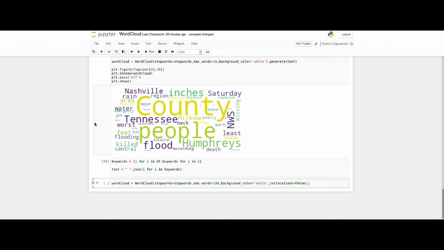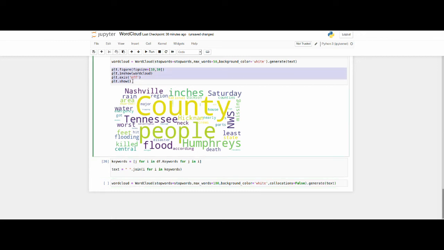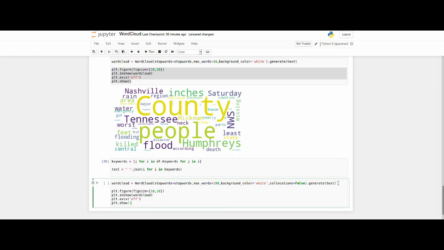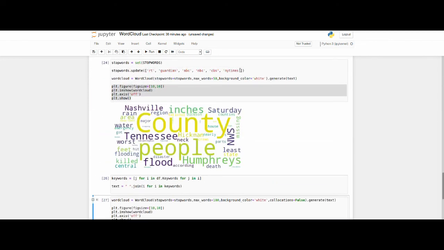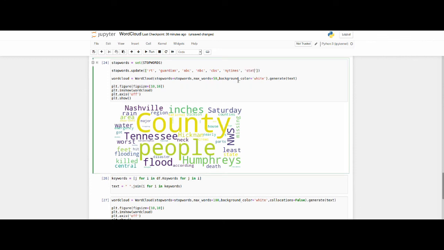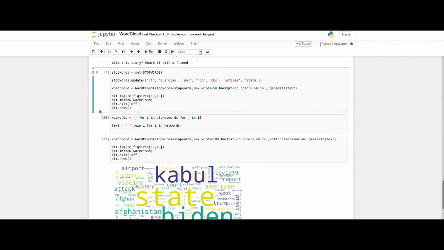So now that that's set, just type this in at the end. And just the same as before, we can copy this and paste. There we go. And now, just wait a second here. And now we have our word cloud. So, you know what? Let's get rid of state here. I'm just going to toss this in up at the top. Run that quickly.